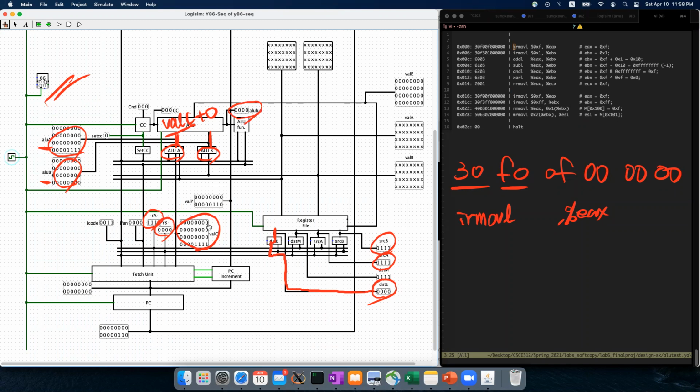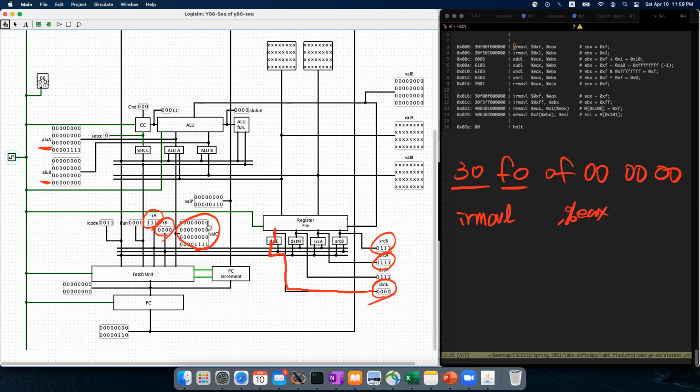Okay, good. And also here set CC produces 0 value. Why? Because it is non-arithmetic operation, or it is non-OPL instruction, which means we don't want to store condition code. Okay. So then I think we are ready. The data are ready and correct values.